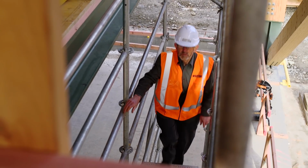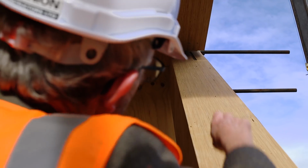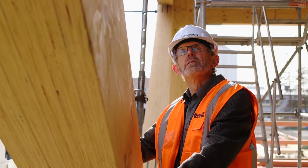We're told that this building at the top moves 400 millimetres in an earthquake. That's quite a lot of give. All buildings are flexible and they move. They move in earthquakes, they move in the wind. And this timber building will move just the same amount as a concrete or steel building. We want it to move so it can absorb some energy and be flexible, but we don't want it to move so far that the windows break. So it's got to be designed very carefully, so it's got just the right amount of flexibility. And we can do that with these modern wood materials.